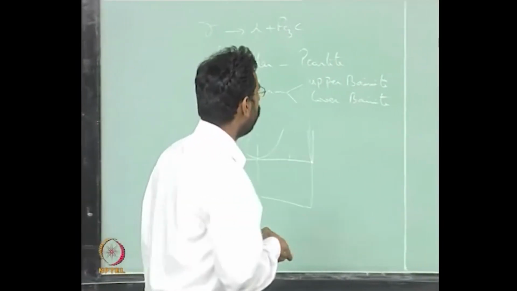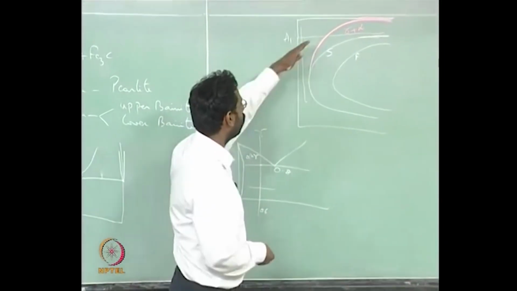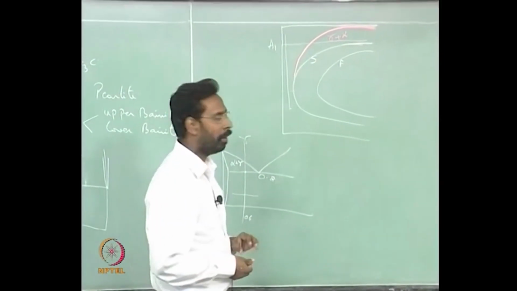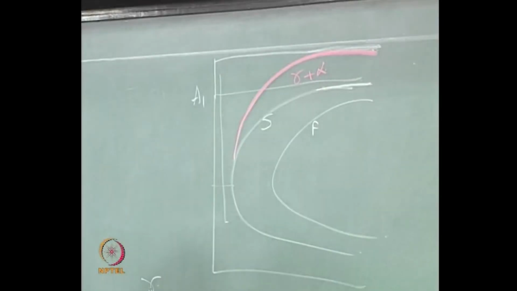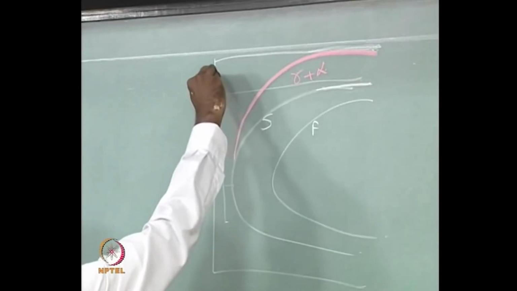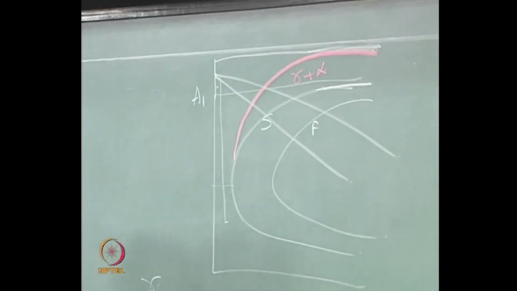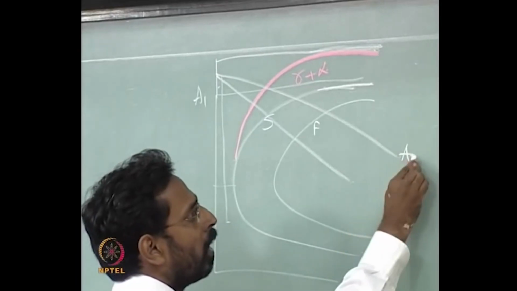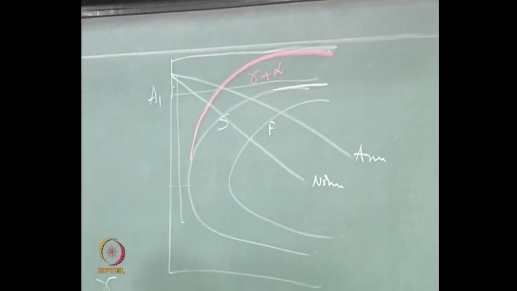Whenever I normalize a steel, basically I am cooling it faster. Imagine that this is the TTT diagram. Forget about the alpha plus gamma for the time being, and I am taking a steel above the A1 and cooling it. Let us say these are the two different cooling rates, one corresponding to annealing and one to normalizing.